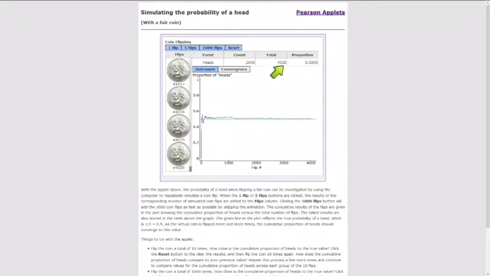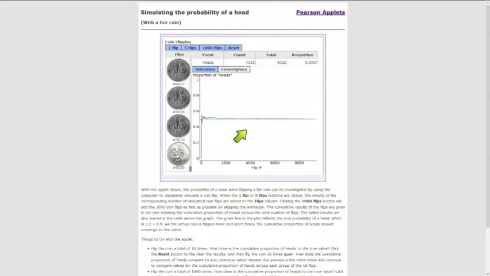After 4,020 flips, I'm now at a proportion of 0.5065. So that's very close to 0.5. We could flip about 5,000 more times. And now we're at 9,020 flips, and the proportion of heads is 0.5007. So you see these wide swings that we saw at the beginning? The more flips we do, the closer we get to 0.5, and those wide swings disappear.